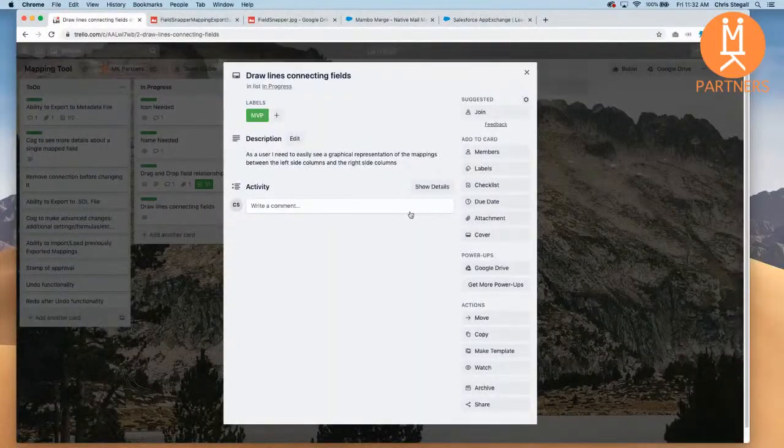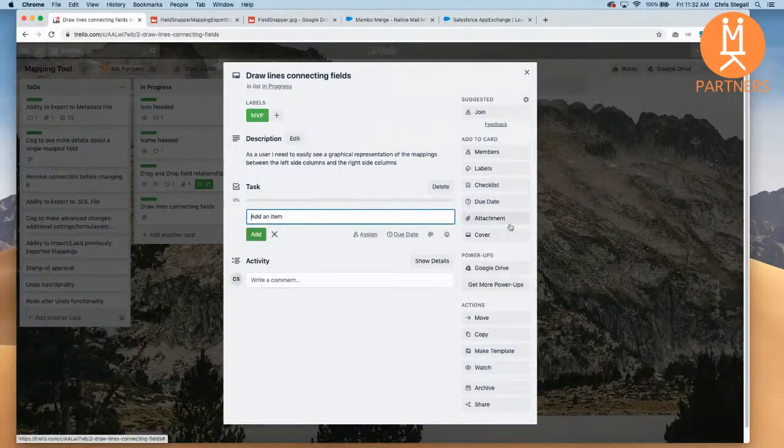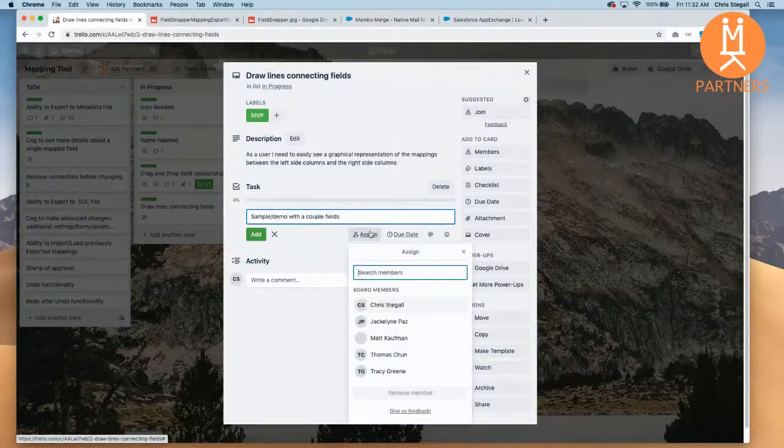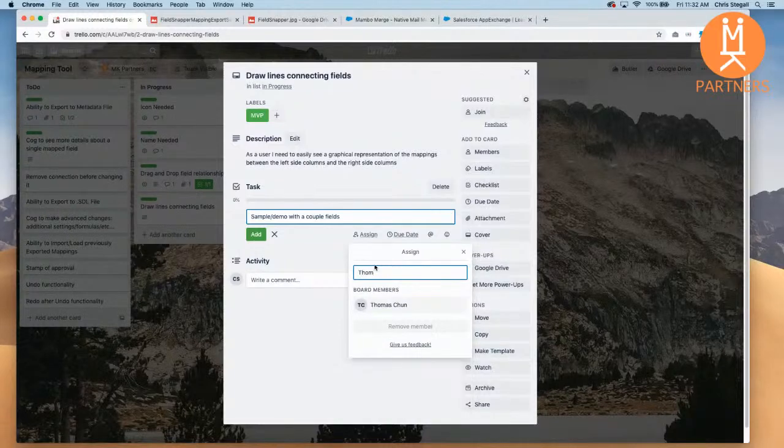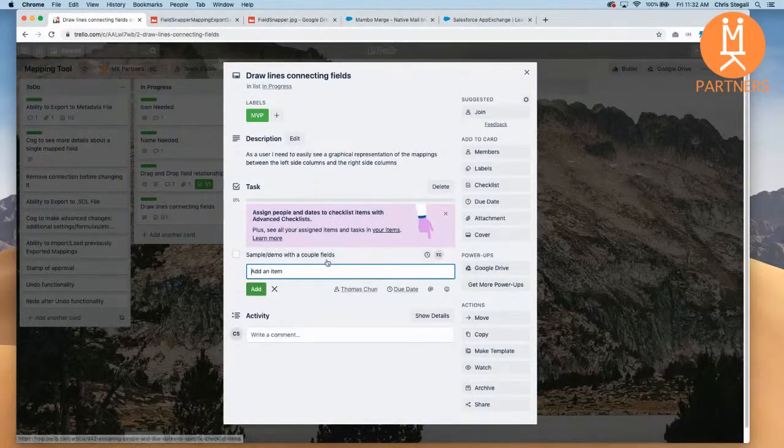If you click on it, it says checklist, and then you just name it whatever you want. You name it task. Got it. So we'll say sample with a couple fields. Yep. And then you can assign it and give it a due date even. I think you have to click add to, by the way, just so you know, to save. Cool.